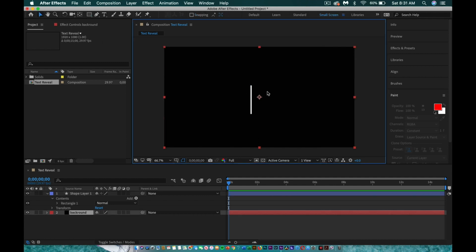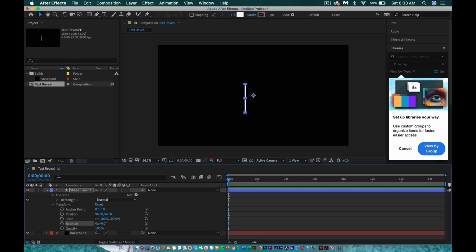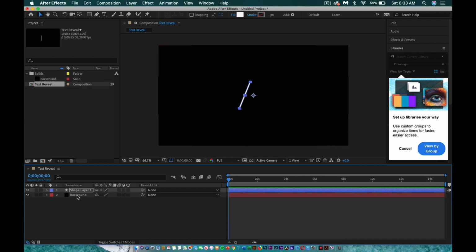What we're going to do now is turn this into a diagonal line, and it's extremely easy to do. It's all done here in the Transform area under the shape layer. We're going to use the rotation for this, and don't use the left side, use the right side where it has the actual degrees. And we're going to switch it. Let's go to about right there. I think that's a good spot. So for me, I'm using 21 degrees. Obviously, you can do whatever works best for you, but for me, that is going to be it.